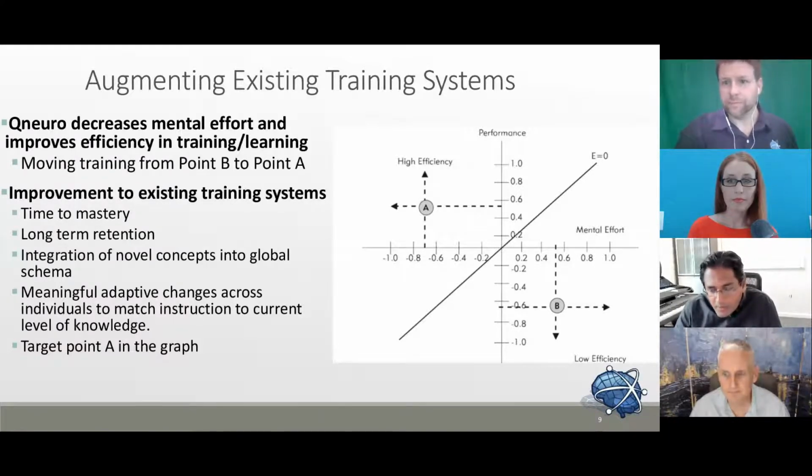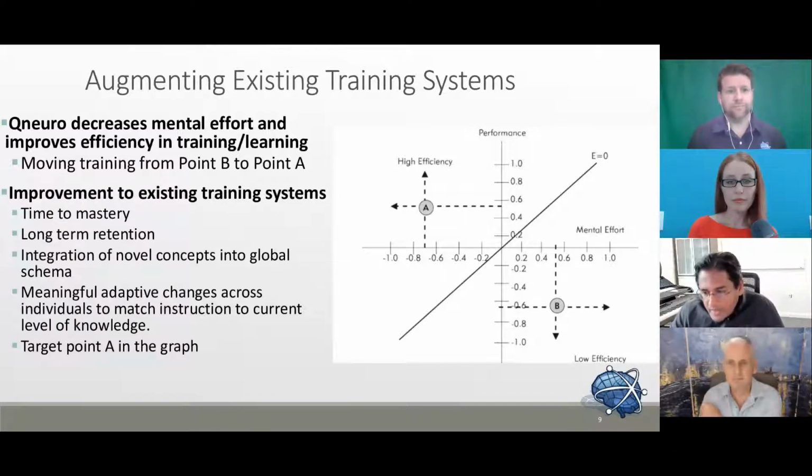in terms of, well, what is it that you're doing now that you could see, well, if I had this information about whether this person's brain is working harder during this particular aspect of the training or this particular aspect of their operational procedure? And can we use that information then to make meaningful changes within either the training environment, the simulator environment, or the operational environment, that will then improve outcomes? That is really the exciting part of this.